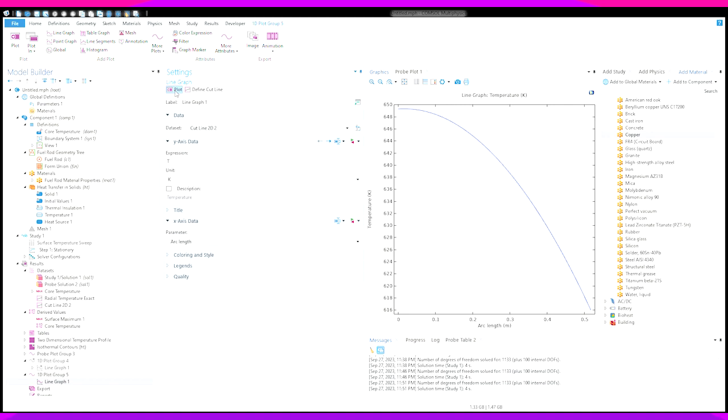So if we wanted to, because we know the geometry, we know the exact coordinates of things, we should just put those in. To do that, by making this graph, we created a new identity, the cut line 2D one. So down here.